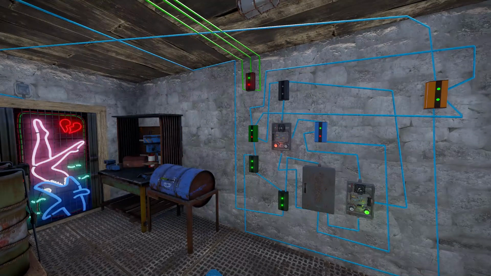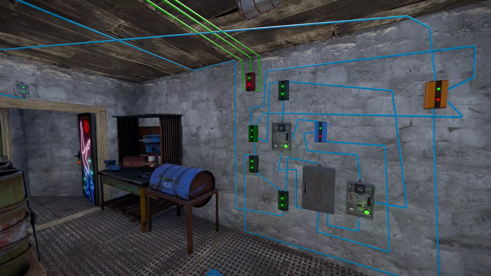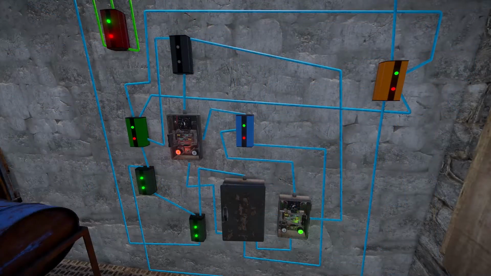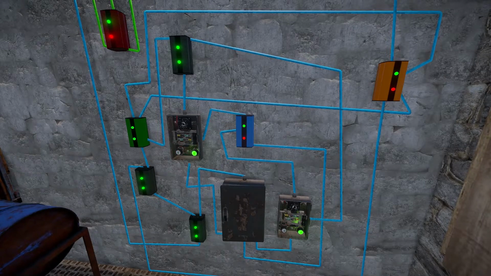The right side of this circuit simply creates a pulse of electricity that sends as a signal to the memory cell. The memory cell then flips the random switch on and off. Let's take a closer look at this. Here I'm using two timer switches to send a pulse of electricity to the memory cell so that the memory cell flips back and forth.